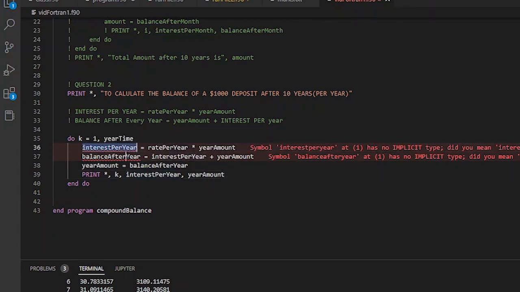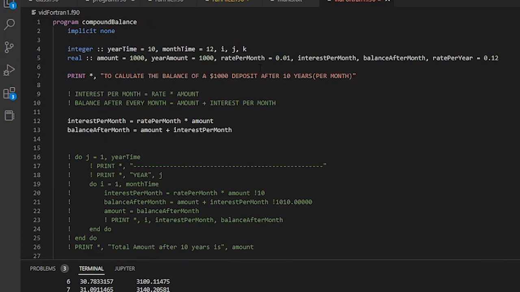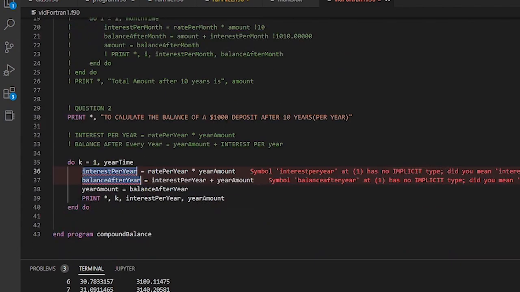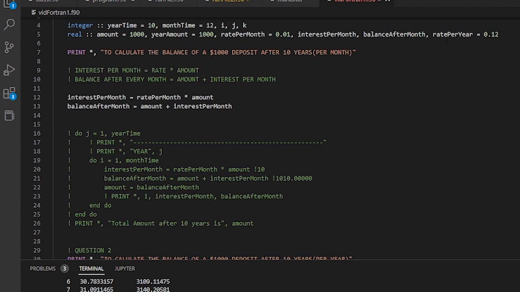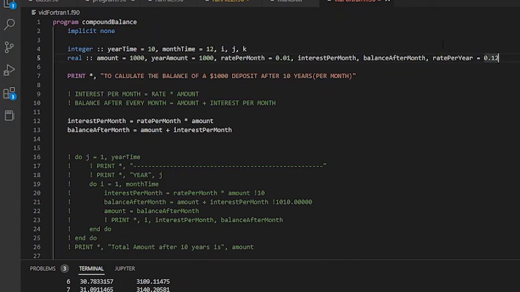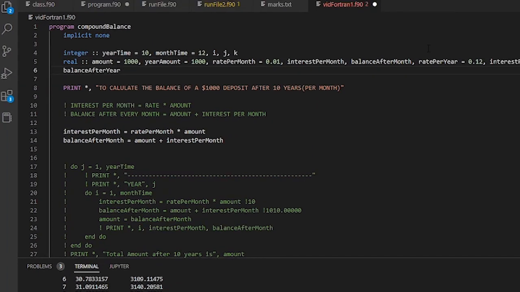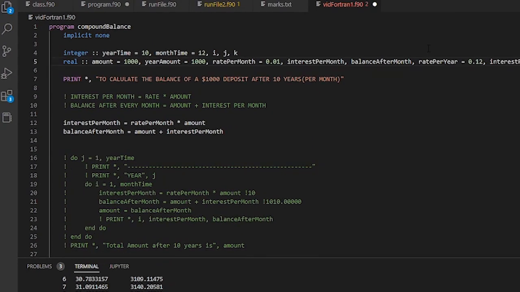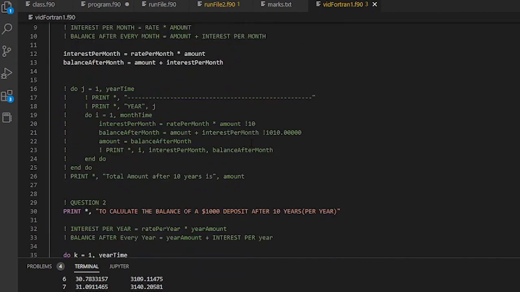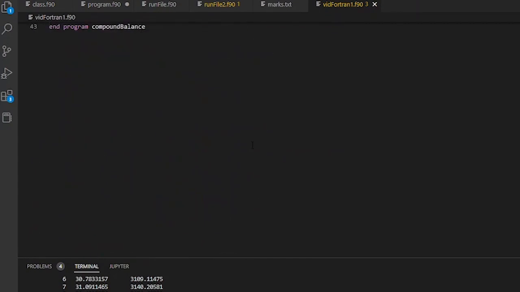Let's see. Okay, we've not created these, so let me just put them here. The interest per year is going to be a real value, and balance per year is going to be a real value.